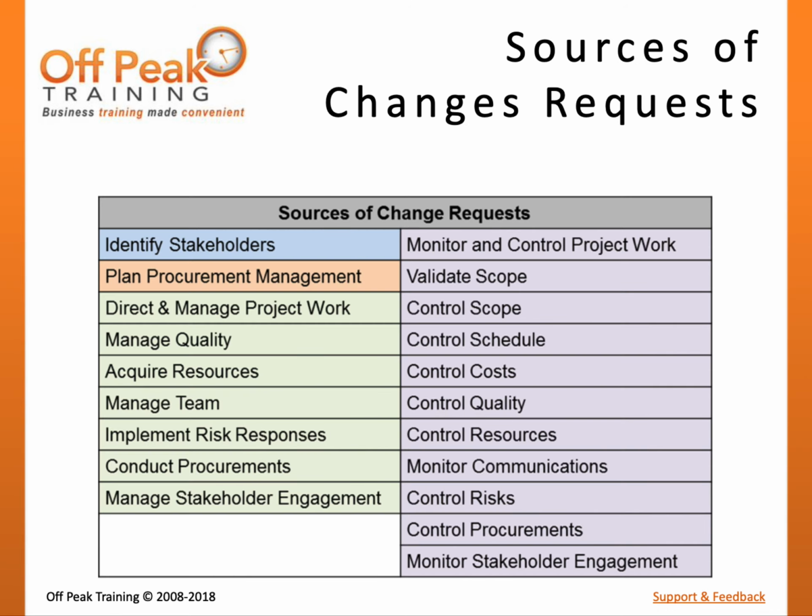All monitoring and controlling processes, except for this one, include change requests as an output. This makes sense because anytime the project management team or other project stakeholders review project deliverables or performance, opportunities for improvement may be identified. Change requests can also be generated from project executing processes. When performing the work packages, project team members may discover constraints or think of better approaches to work. The project management team may request changes when improving quality processes or managing the project team, project stakeholders, and procurement contracts.